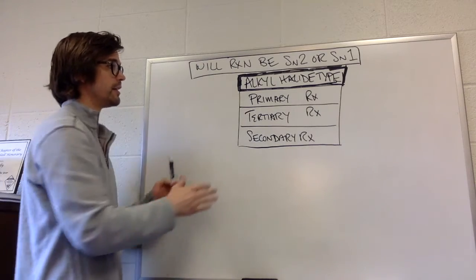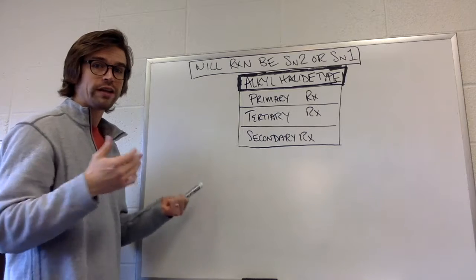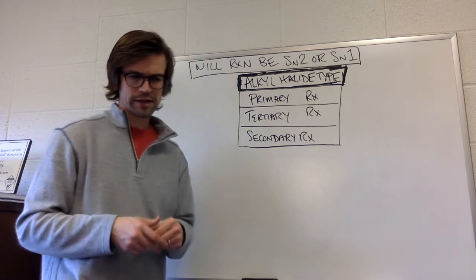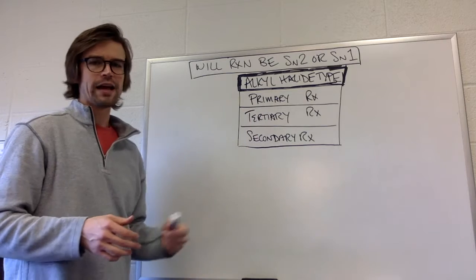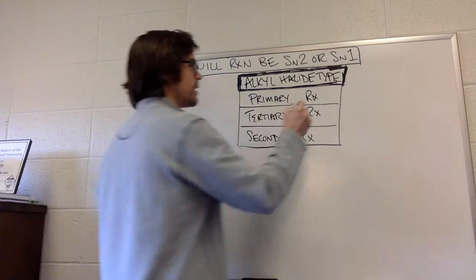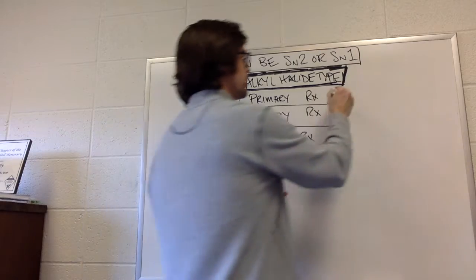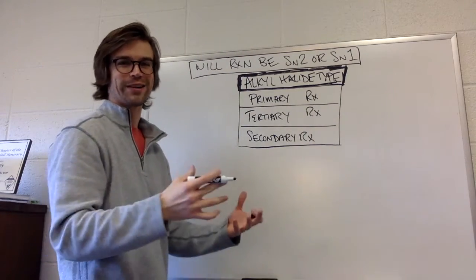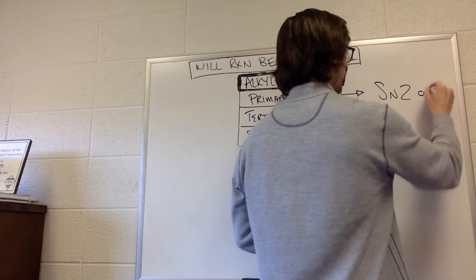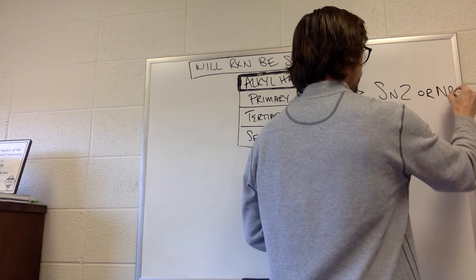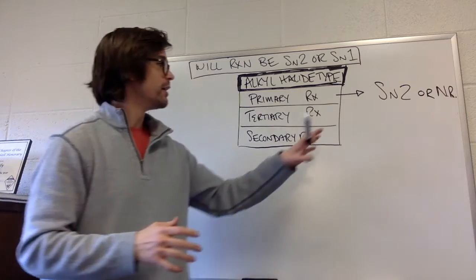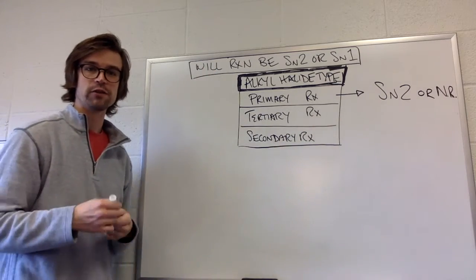We can break it down like this. One of the most important points is, what is the alkyl halide type? One thing that we talked about just last page is that primary alkyl halides can't form carbocations. If they can't form carbocations, that means they can do no SN1, because SN1 requires a carbocation. So primary alkyl halides undergo SN2 or no reaction. We're going to get into that more in a minute, but essentially they can't do SN1. We can say that for sure.